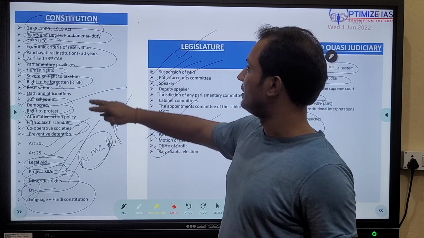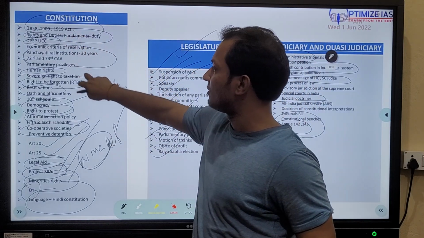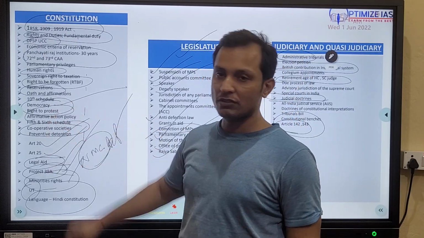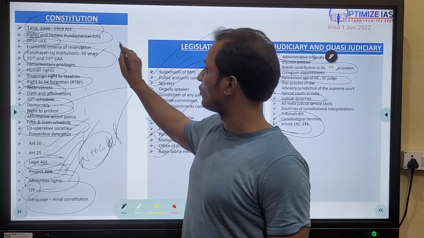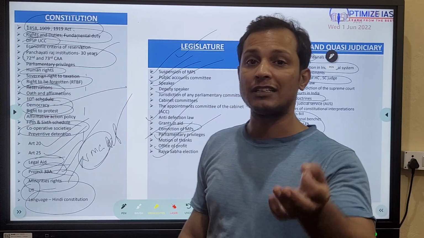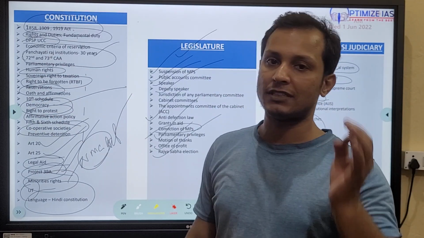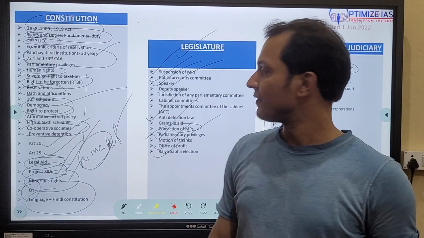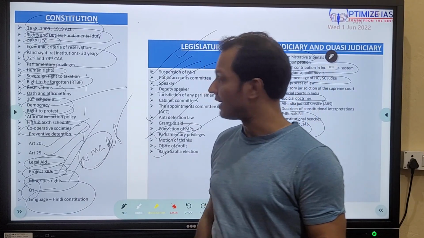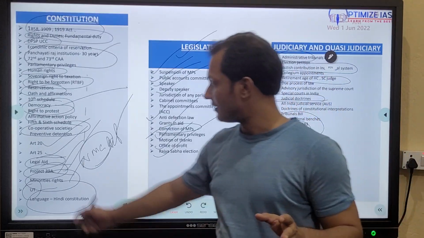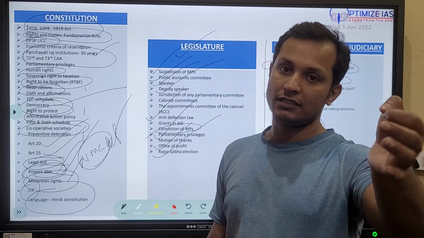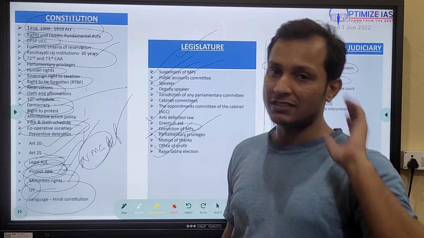I have already marked the very important ones, and I have posted them in my Telegram channel. You can download this. Prepare these tick-marked topics, for example Panchayati Raj Institutions, 30 years of Panchayati Raj, very very important, the 72nd and 73rd Amendment. Then the concept of democracy is very important, guys. Then right to protest is very important. Then Article 39A, the pardoning power of governor and president, and election of president are very important, guys.